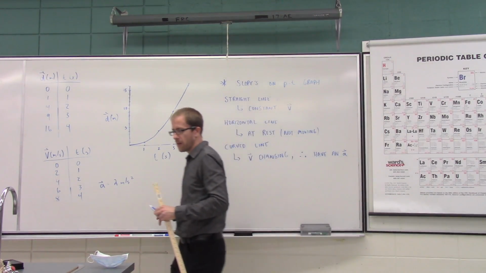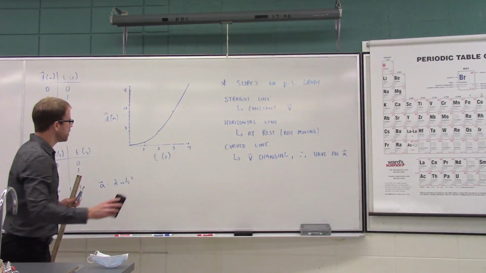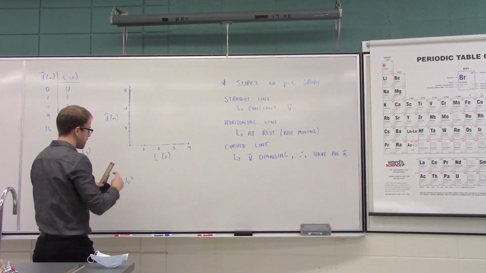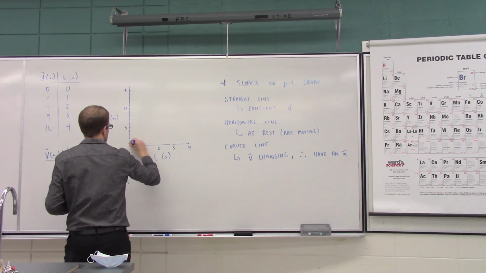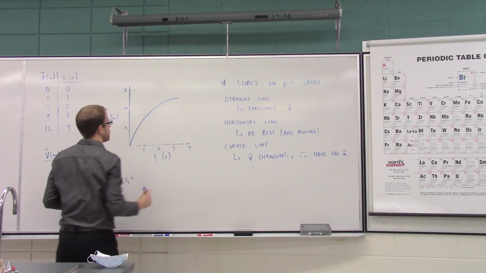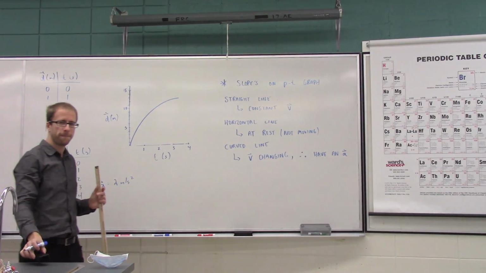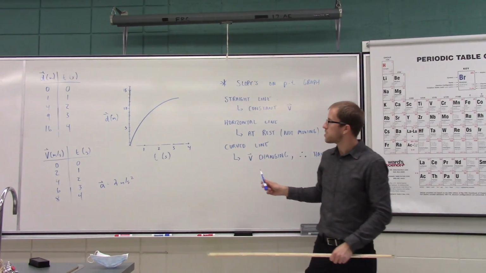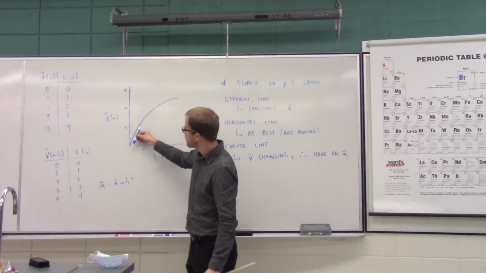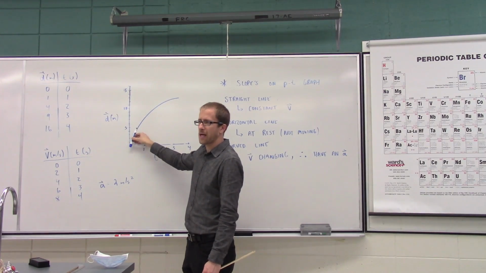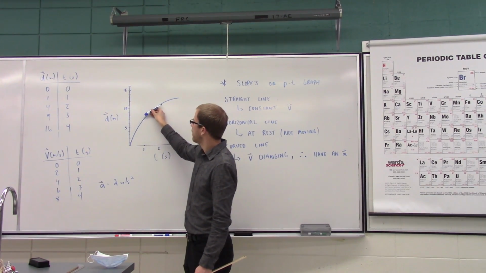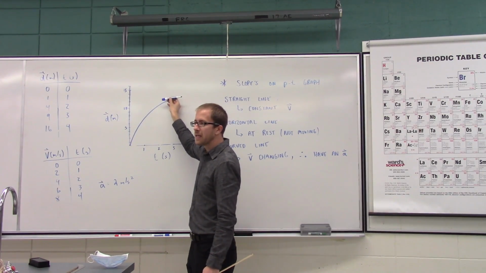And I'll show you what I mean by that, Ippy. So let's say instead my line looked like this. Let's say instead my line looked like that. What is happening to my slope here? Do I start out steep or with a gradual low slope? It's pretty steep, and what's happening? Slowing down. I'm slowing down.